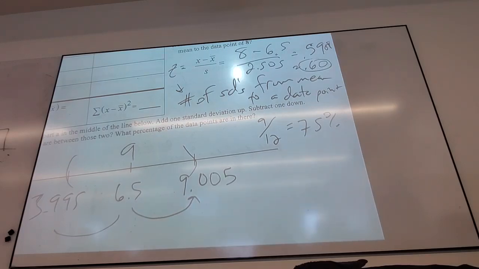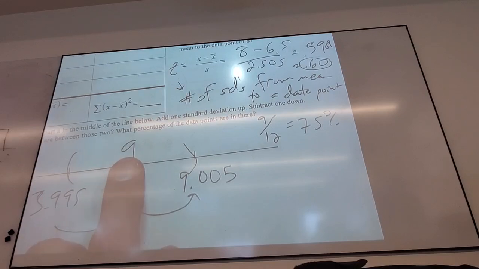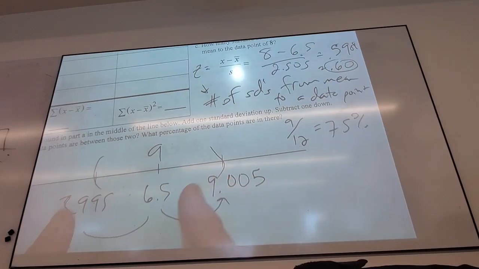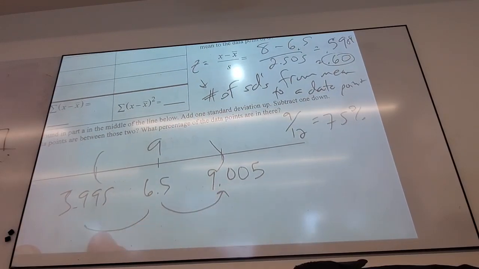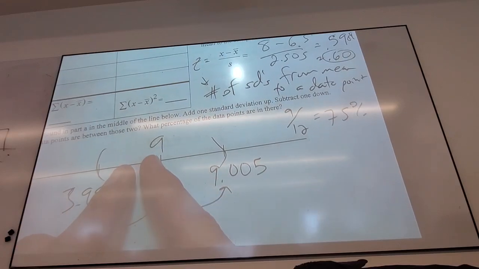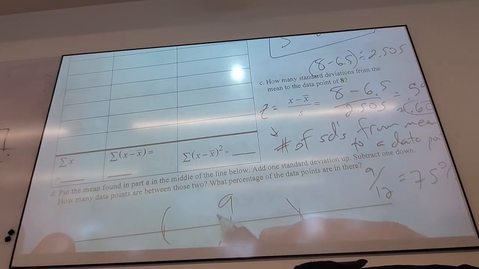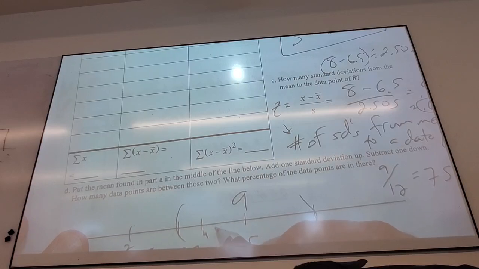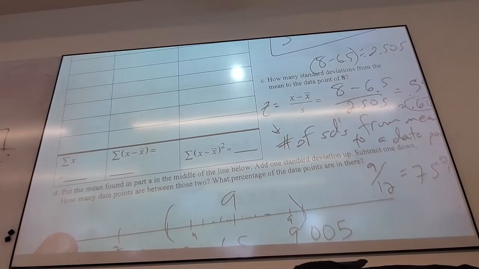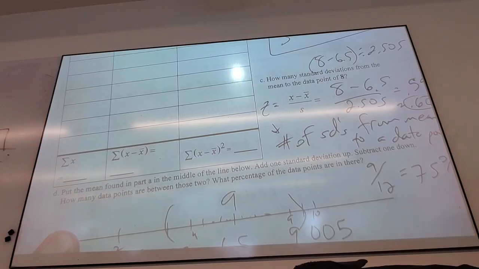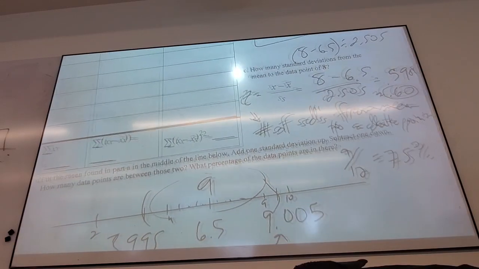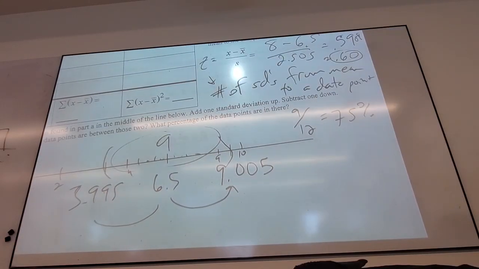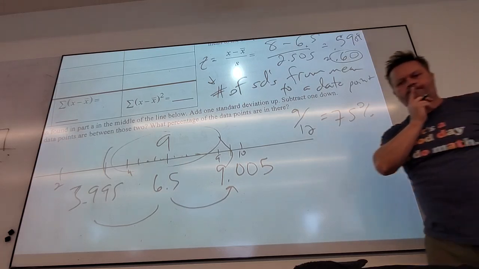So there were 9 data points out of 12. Yeah, there's 9 data points that I caught. If I start at the mean and go up and down one step, I catch 9 data points. Do I catch the 2? No. Do I catch the 4s? Yes. Do I catch all the way up to the 9s? Yes. Do I catch the 10? No. Okay, so then I got 9 data points in the middle out of 12. Okay.